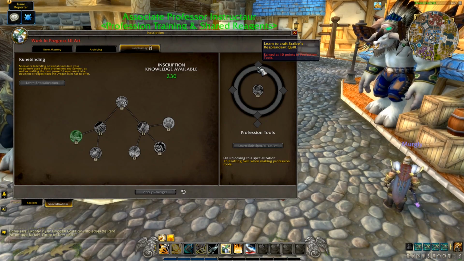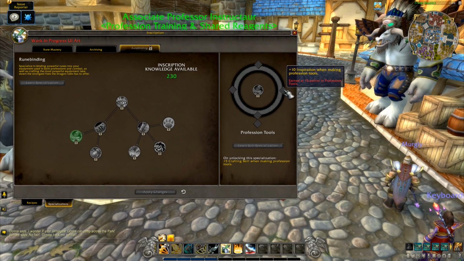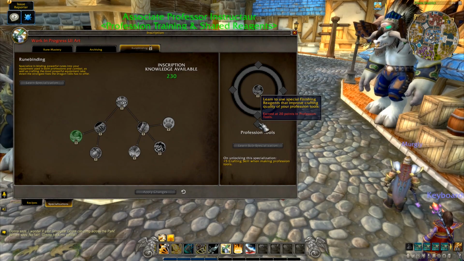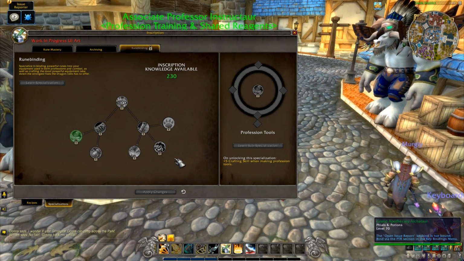Squill? It's a squill now. Scribe's Quill. Squill. Yes. It's a squill. I'm keeping that. +10 inspiration when making profession tools. And learn to use special finishing reagents. Alright, so that is that.